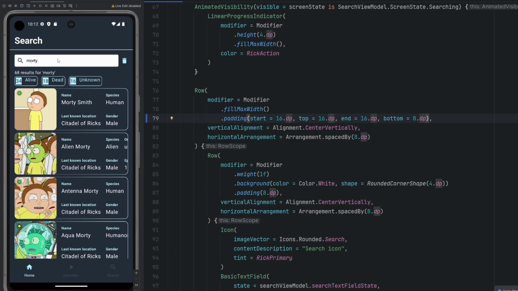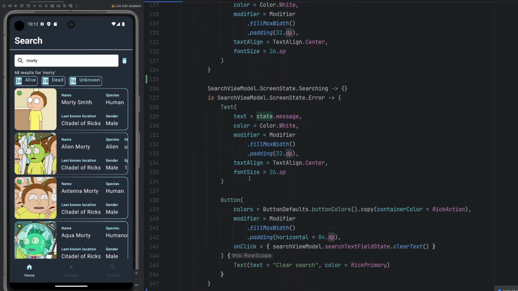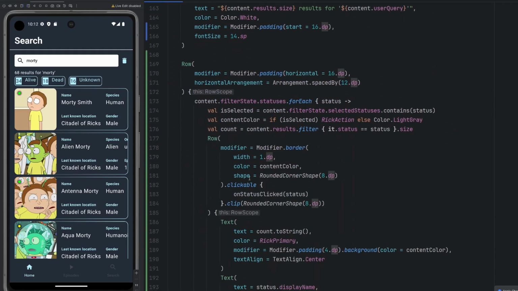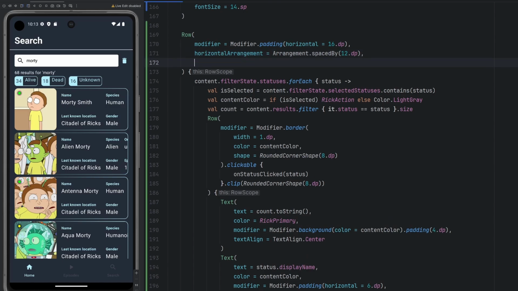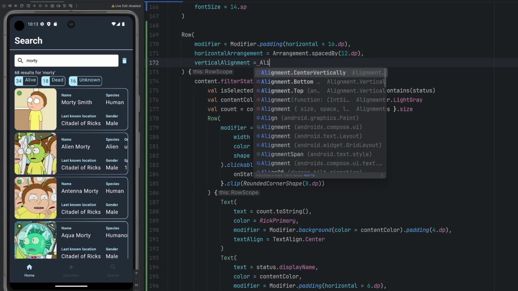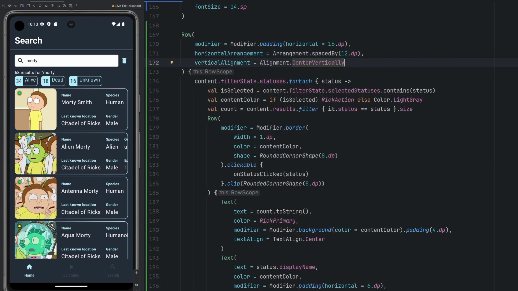Perfect, rerunning, and now that starts to look a little bit better, and we just have to clean up these last few items down here. Honestly, I think this is just an issue of ordering our modifiers. Now if we change around padding after we apply the background color on that leftmost text element, things start to get a little bit better. And we see that our one other text element is not aligned vertically, so we can quite simply set the vertical alignment on our row, the one that houses everything.